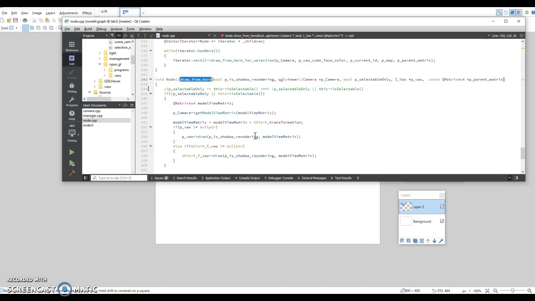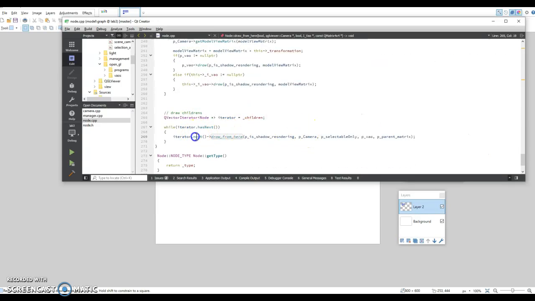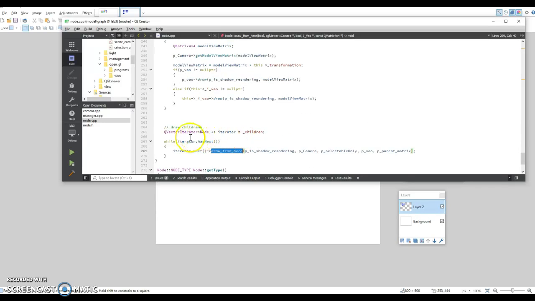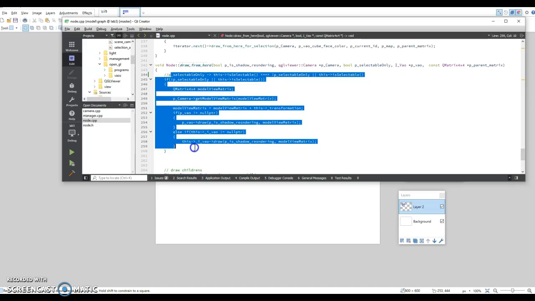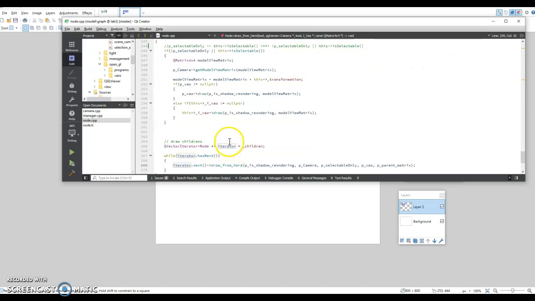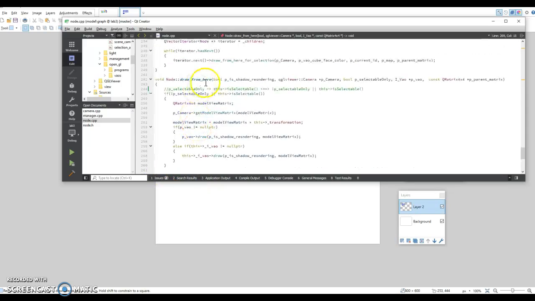So you have a node, and in the node you have draw from here. So it's a recursive call. You know, it calls itself, like draw from here, next one as next. So we look at the tree and we go down and we try to see each element down to draw the next element. We look at the treatment of the current element, and then we go to the next one. Well, actually, we take the children, and for each child of this node we recursively call this.